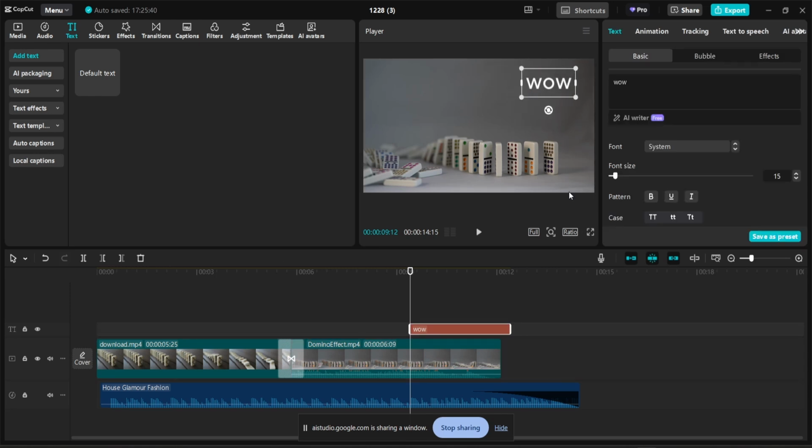How do I make the text a little bit larger? To make the text larger, you can increase the font size. You can find the font size adjustment tool just below where you change the text itself, in the basic tab to the right side of the screen. Oh, I saw it. That's perfect. Okay, how do I add an explosion or some sort of effect on here?